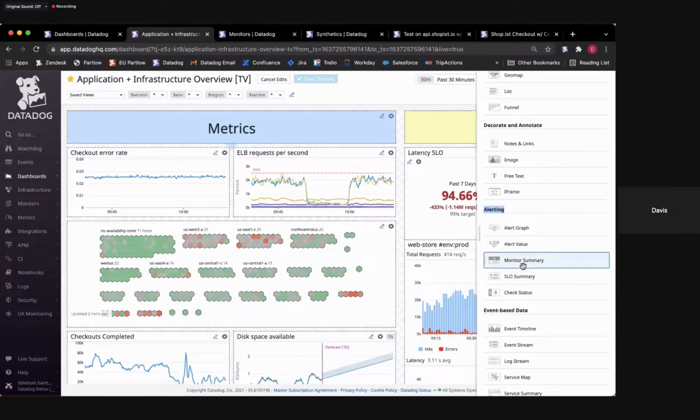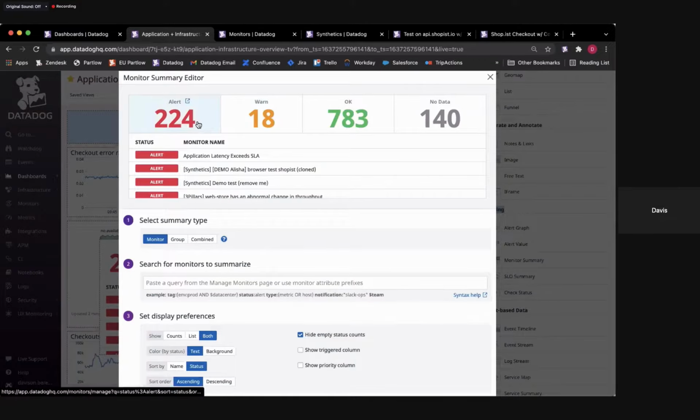So for example, the monitor summary here, if I just drag this over to show you what it looks like real quick, it basically gives you a list of all of the different monitors that you have within your account and what state they are in. You can see that you actually have the ability to query for a specific set of monitors. So if you have a bunch of monitors that are tagged, and I'll get into how to do this when we actually talk about monitors a little bit later in the talk, you have the ability to query for a set of monitors and then specifically look at the number of monitors that are in each state based off of that particular query.